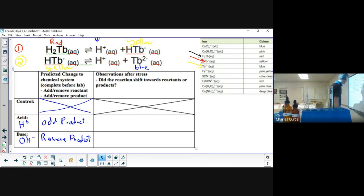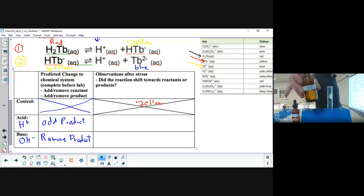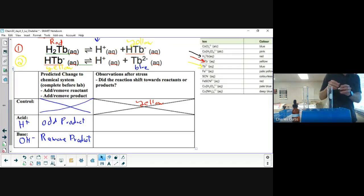Okay. So let's see what happens. Again, I'll just make a little note that our control is yellow. So we're going to start with the acid. This is 0.1 mole per liter hydrochloric acid. The Cl- that I'm going to add will do nothing. Chloride isn't in the reaction, and chloride doesn't precipitate anything.